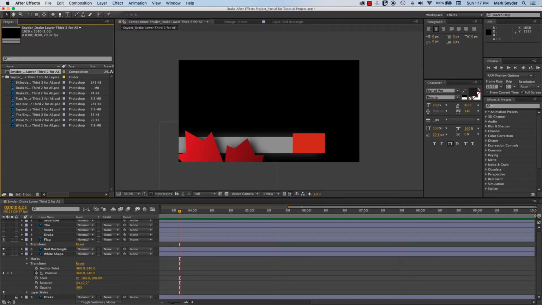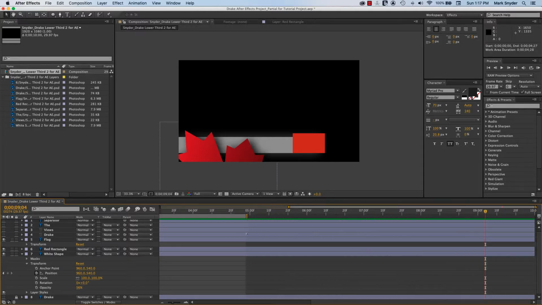Well, I don't need it to be 10 seconds. I'm going to drag in the end of the work area here. See how you can see it sort of grayed out. 10 frames, 20 frames. Let me see what we've got. Got to be careful. So that's right now 4 seconds. I'll make the work area 4 seconds.